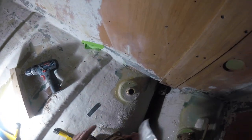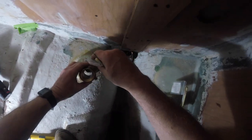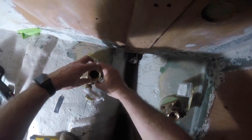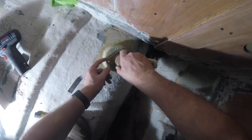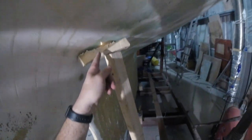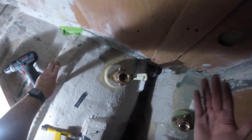Okay, so here we are inside. I've just put some tape on the through hole to stop it from dropping down. That's not going to stop it from dropping down. Yeah, how am I going to do this? Okay, this is a game where we play up and down the ladder. So that should be secure there. Let's go up the ladder, back into the cockpit. Ah, for f***ing sake.